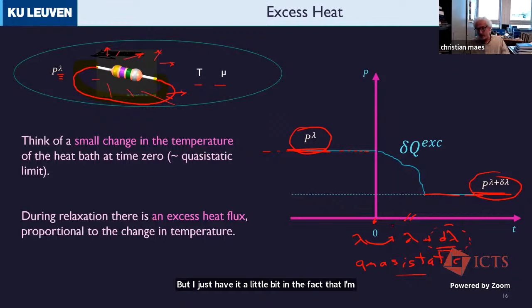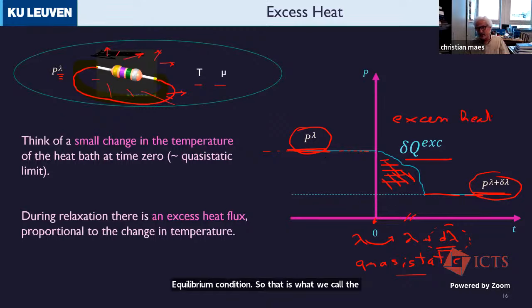Anyway, after that change, you have a relaxation period, and this relaxation can be all kinds of things. But because we have this heating here and this heating there, there may be also an extra heating. And this is the excess heat, which is the thing that I am now coloring, and this is denoted by this dQ excess. This is the excess heat, which is entirely due to the fact that we are relaxing from one non-equilibrium condition to another non-equilibrium condition. So that is what we call the excess heat.